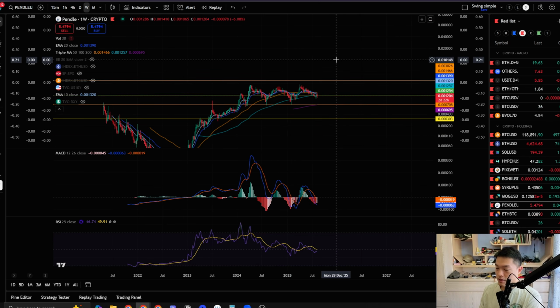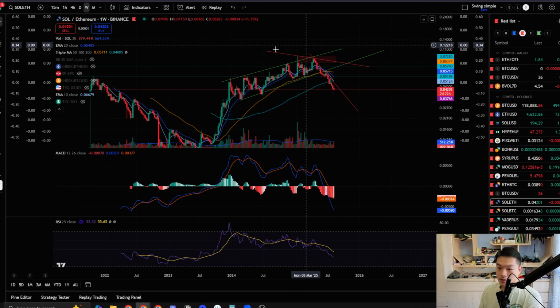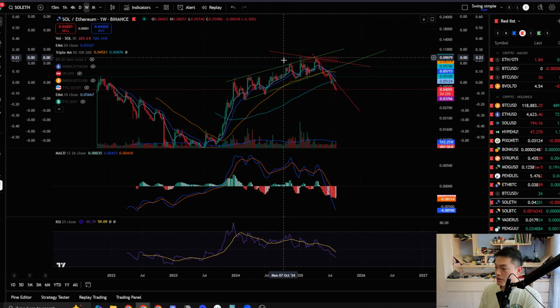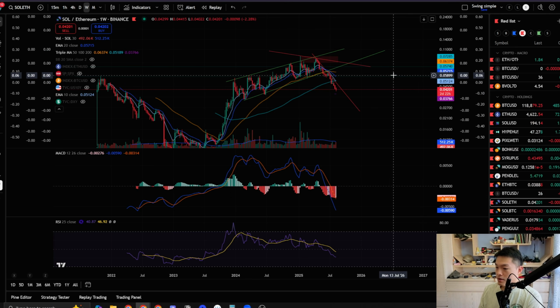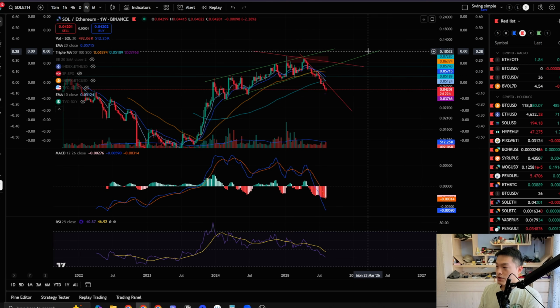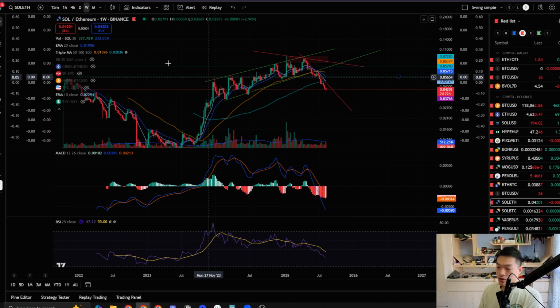So now let's look at some other pairs here if you're trying to prioritize the APR. One example of this is, let's say, Solana to Ethereum. If I go to the weekly chart, you can see this is pretty much a trending token, right? It's either trending up or trending down. In this type of token, we typically don't want to squeeze the range too hard. The reason why is you're going to be suffering a ton of impermanent loss and a ton of Ethereum or Solana losses, depending on what you're trying to prioritize and depending on if you're right about the trend movement, right?